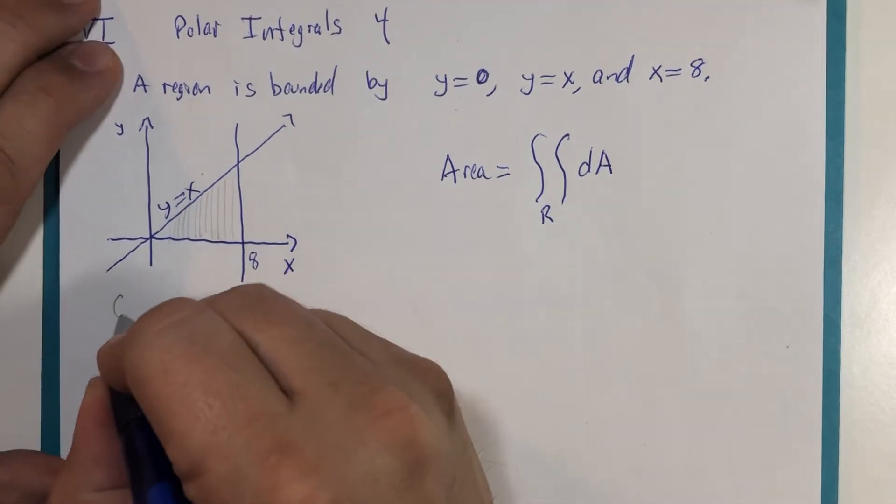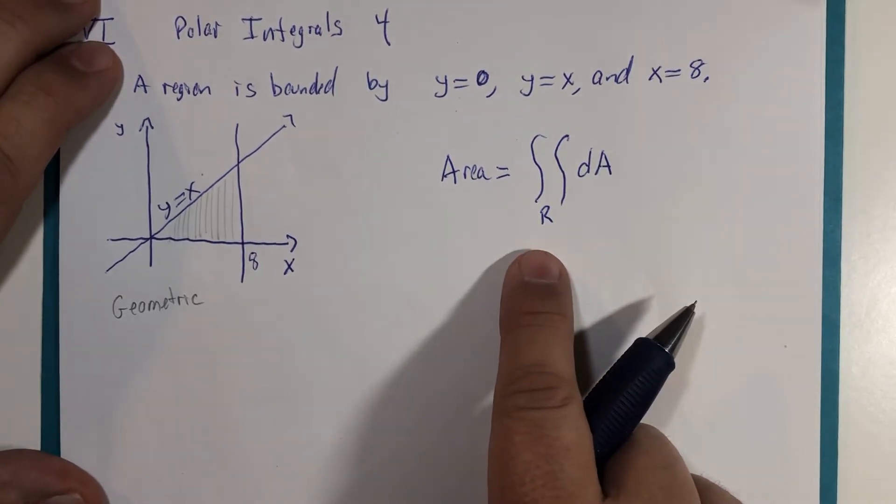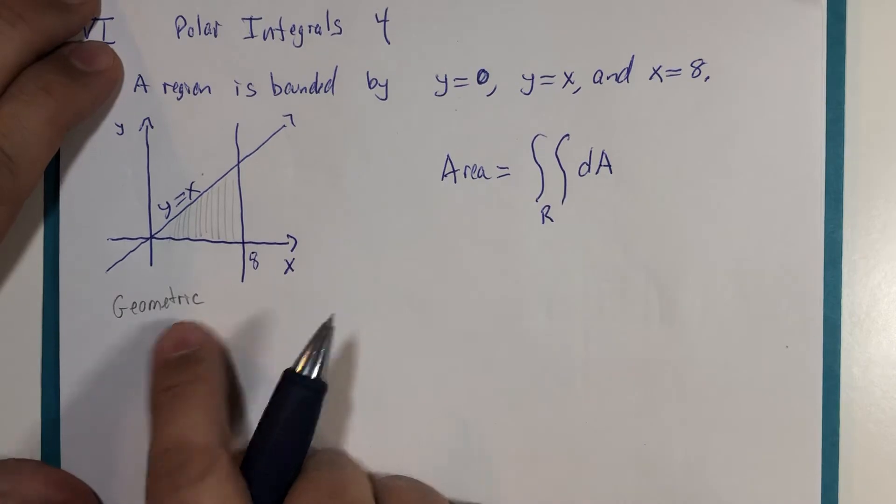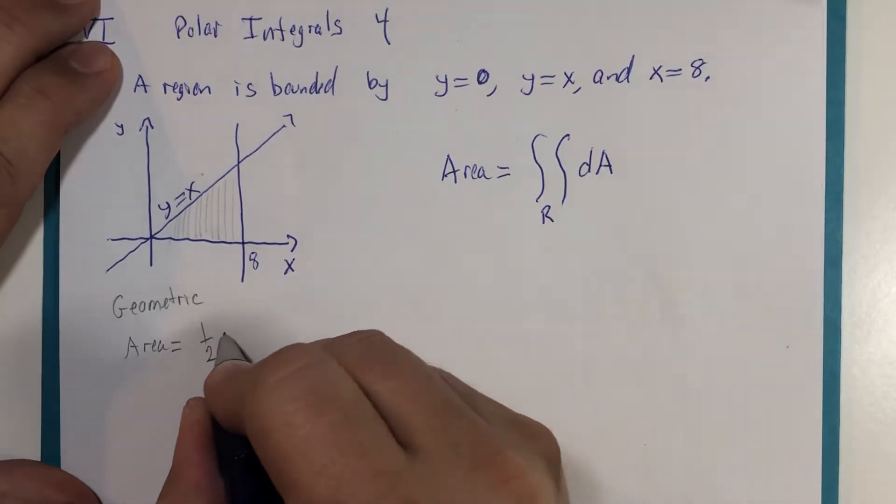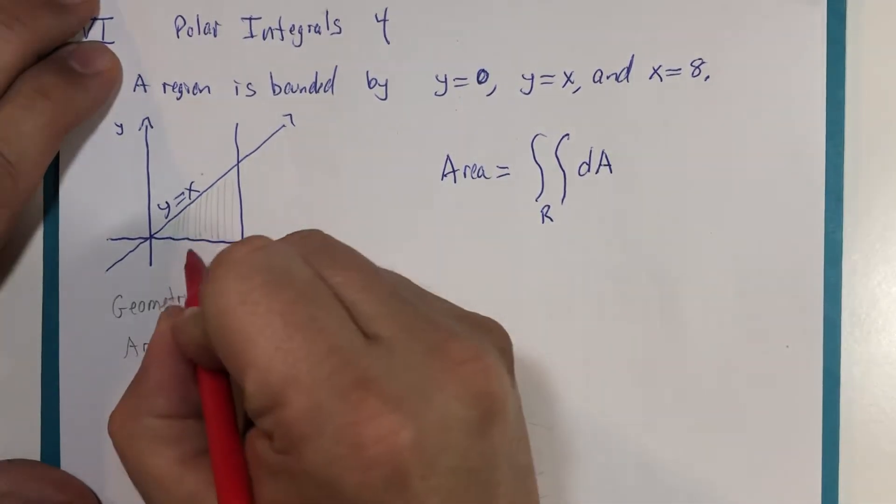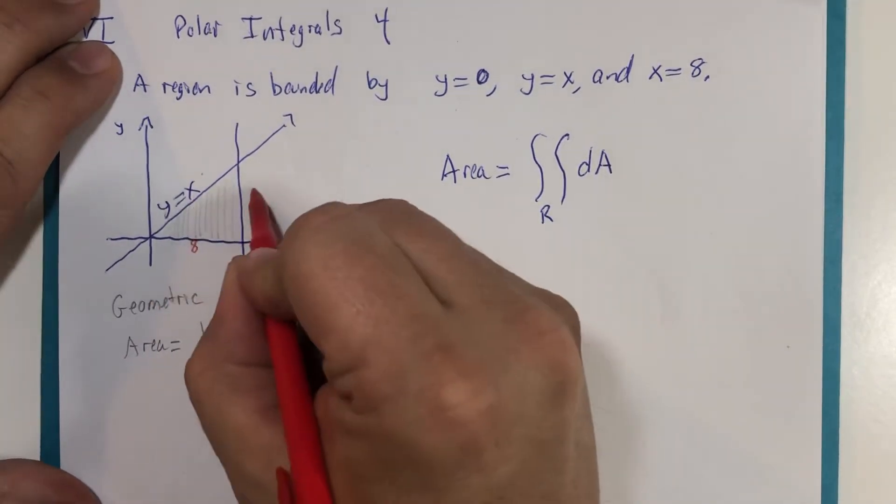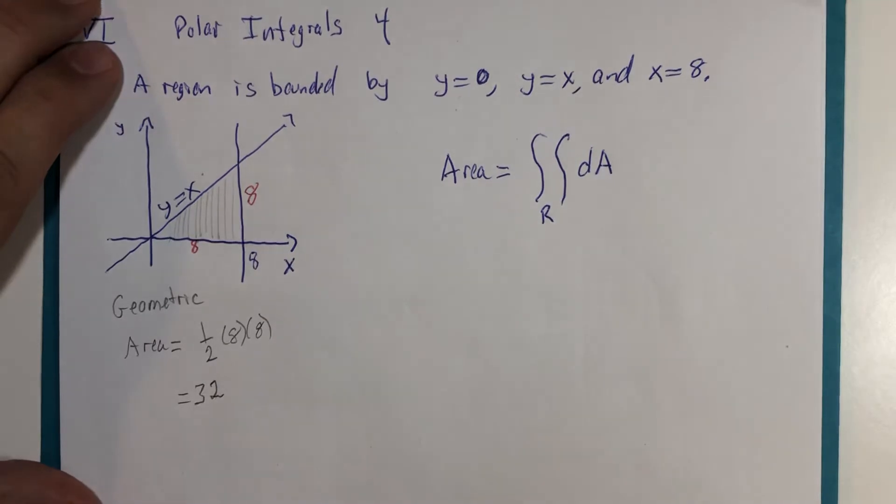Now, if this was geometry, this problem would be so much easier. What we're doing now is sort of like having a nuclear fly swatter. It doesn't require that big of a tool for the job. But it does allow me to verify that this fancy mathematics agrees with math that we've known for a long time. Geometric area of a triangle, one-half, the base, which is 8 units, and the height is also 8 units. And in case you don't see it, because I'm going too fast, it's the y-value equals the x-value, so that also has to be 8 units. That will be 32 units squared.